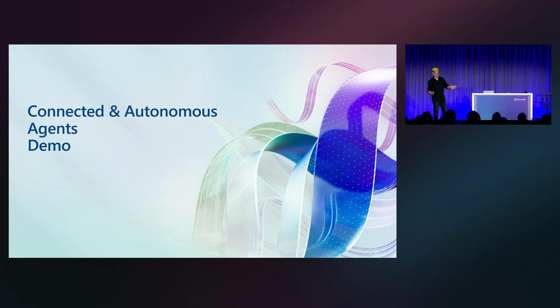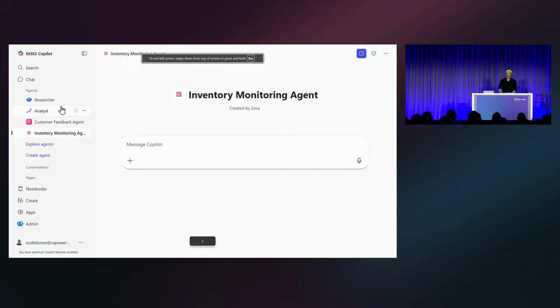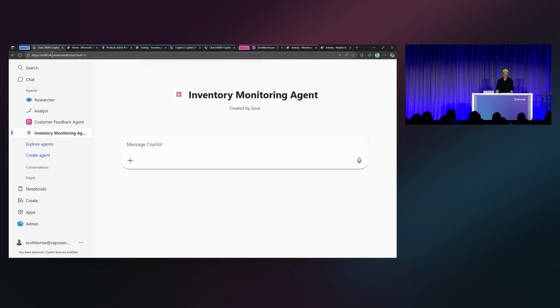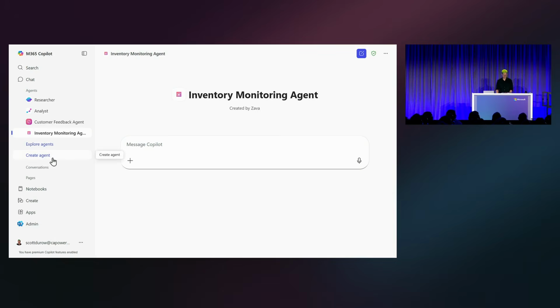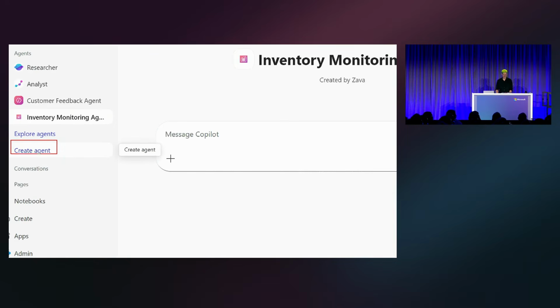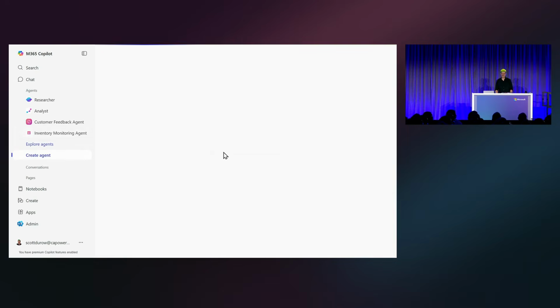So should we go to a demo? We've got to see actually how this stuff works. This is where it always gets exciting. So here we have our Copilot. And over on the left-hand side, I've got Create Agent. This is the Copilot Studio Lite experience.